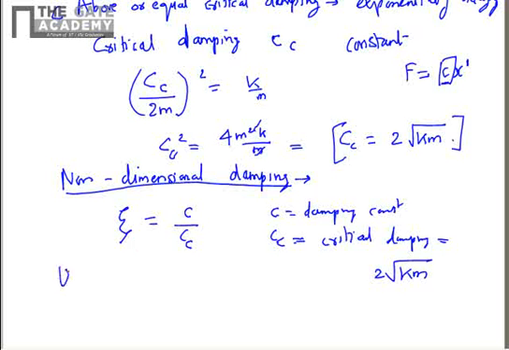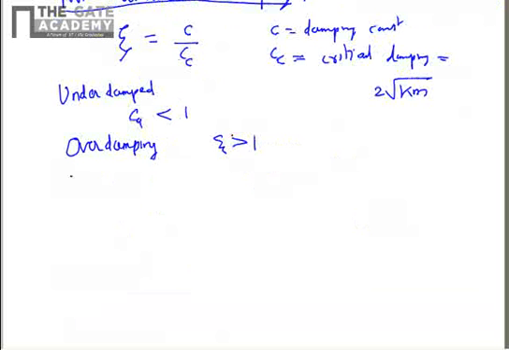And for underdamped, the damping will be less than the critical value. So Z will be less than 1. Overdamped, that we saw in the first case, so Z will be greater than 1. The damping is excessive, there is no oscillation, just the exponential decay. And critically damped, that is also exponential decay, there is no oscillation. There you get Z equal to 1.